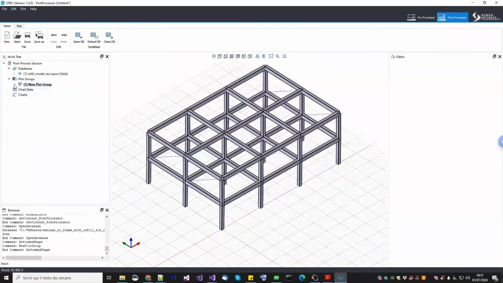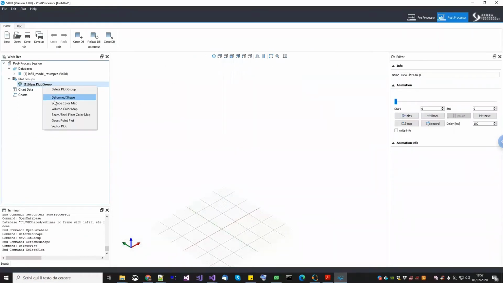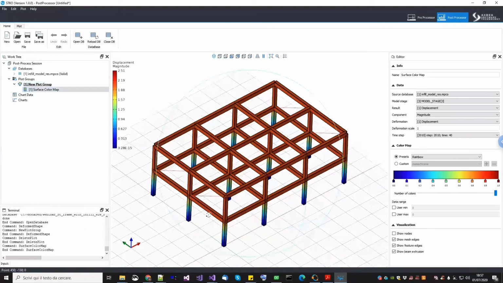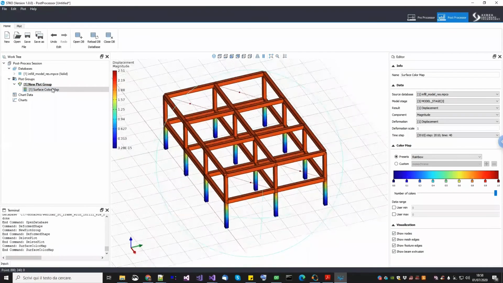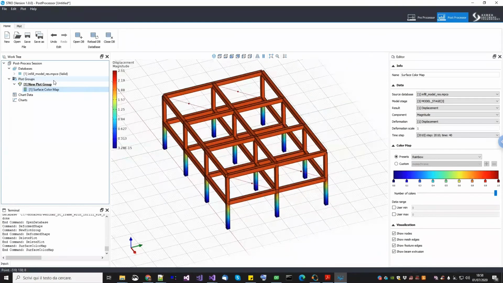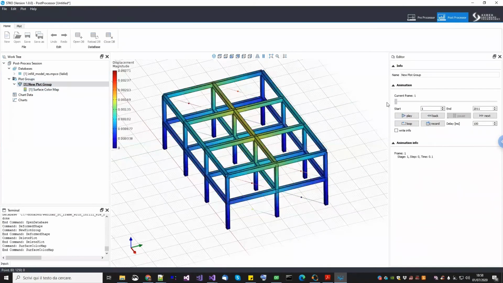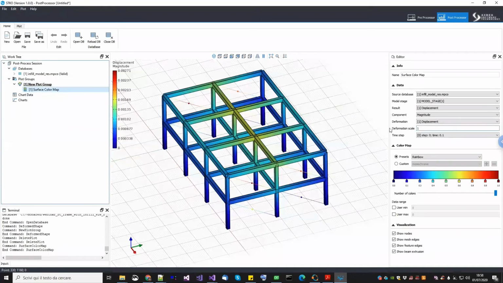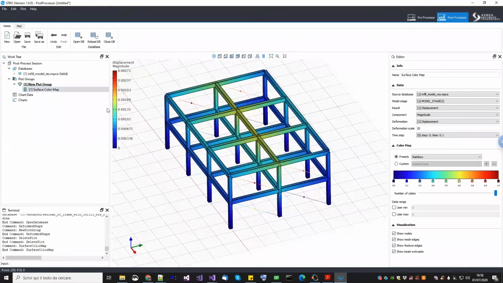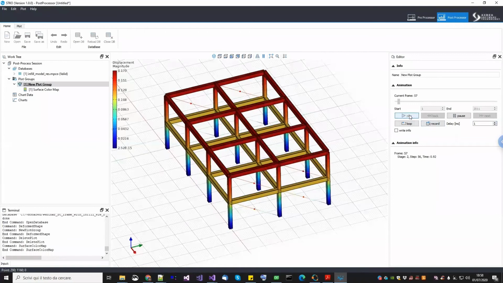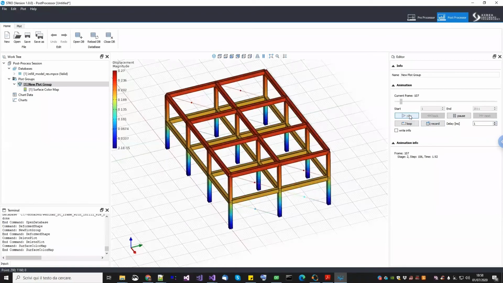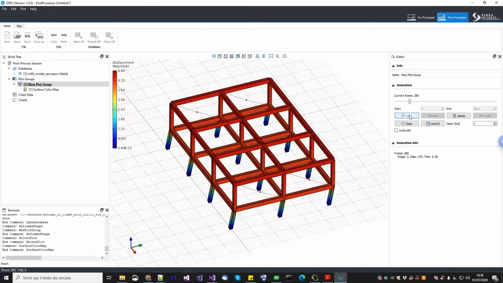Okay, so let me first show you the surface color map. And then I also want to switch on the nodes. Okay, so in this stage, 2 already failed. Let me go to the beginning. Okay, so where we have all the infills. And let's try to run first animation. Okay, they start like this, and then when they reach a critical time step, they just fail. Okay.